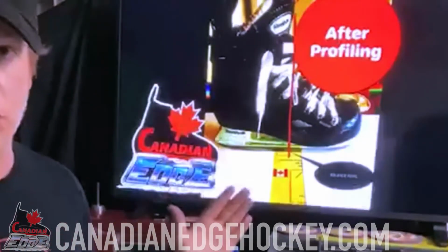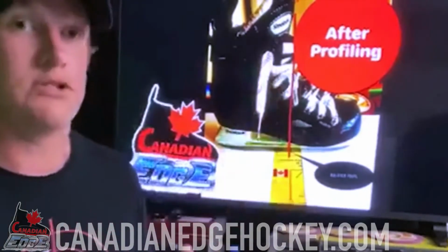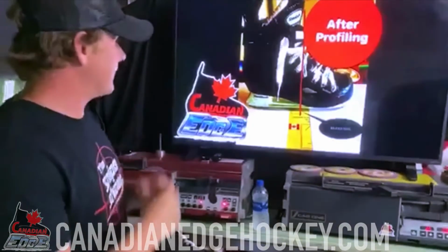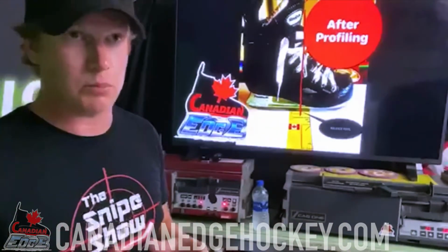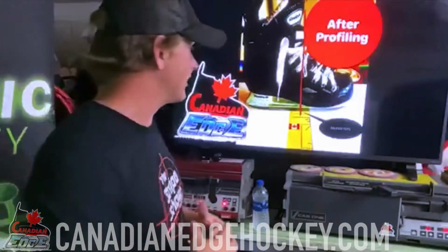You'll also notice the new red line there. It's completely changed our balance point. It's gone from the heel to the balls of our feet, which is where we need to have our weight when we are skating. That's the big difference. That's what profiling does. Again, it does not sharpen your skates. It's going to grind off parts of the blade to give us a profile that is going to match the player to help them perform at their highest level.